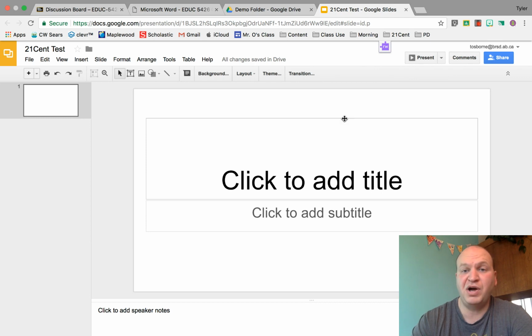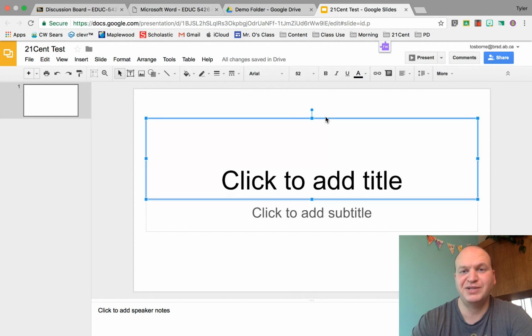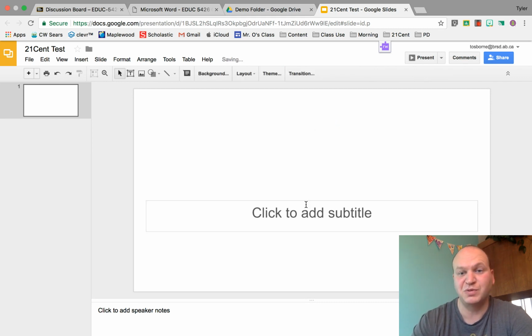If I want to delete the whole box, look at my mouse. Do you see how it turns from the cursor into the crosshairs like that? You want the crosshairs. Click once. Oh, let me try again. Click once. There we go. You get the blue box all the way around. And I want you to notice that I don't have a typing flashing cursor. You don't want that. You just want the blue box with no cursor. And now I can press delete or backspace and it goes away.